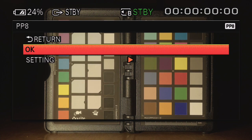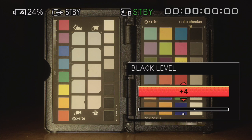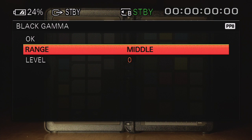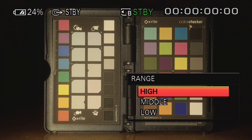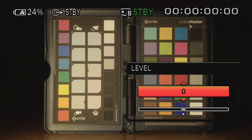So here we are. Just going to have a quick overview of what you can do. Right, black level is pedestal. That doesn't affect S-Log at all, because technically you'd be messing with the gamma curve, and you can only do that with 2 functions in S-Log. The black gamma, which is essentially the toe of your curve. You can select 3 points on that toe: a low point, a middle point, and a high point. If you think of your curve, you're placing a dot on that curve. Let's just say we'll go for middle, and then you are pushing up or pulling down that curve.